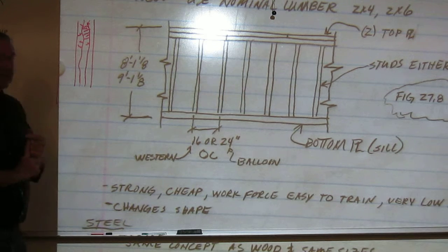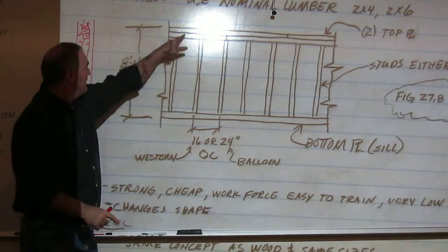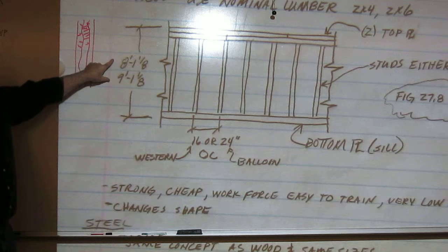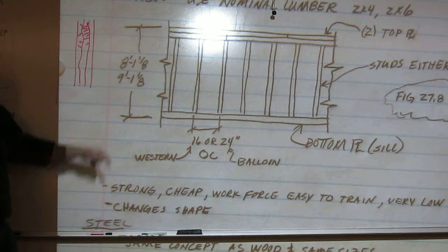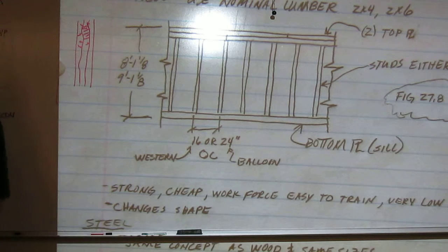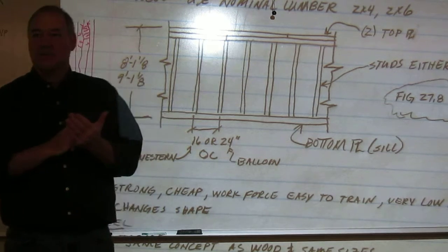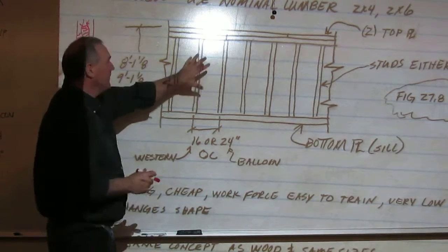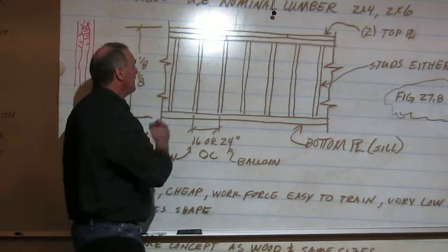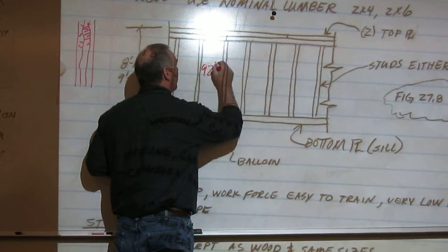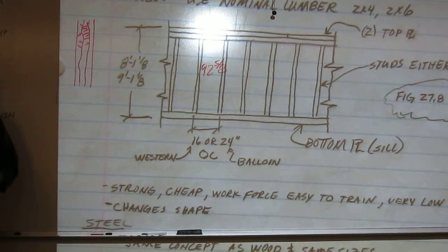That gives you a height depending on what you're doing. Now, when I go ahead and list the height of this, I put it over here. Notice I've got 8 foot 1 1/8 or 9 foot 1 1/8. These are kind of our standard wall heights for wood walls. In essence, we buy studs that fall into these categories. So let's say I'm going to do an 8 foot wall. What I do is I buy a stud that has a length of 92 5/8. And these are pre-cut at the manufacturer.